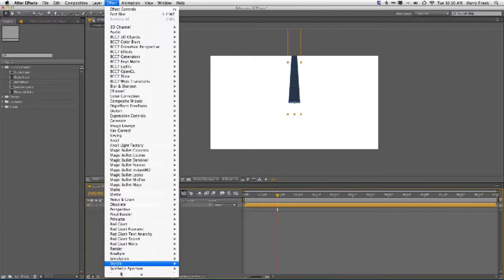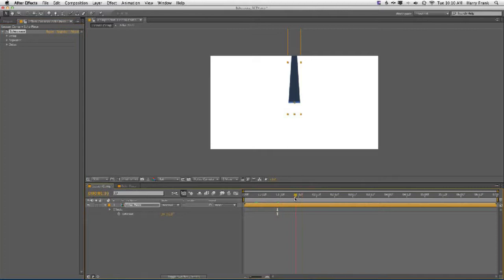Let's get to Trapcode Echospace. The unique thing about Echospace is that it's kind of unique in its fundamental concept. When you apply effects, like even the echo effect in After Effects, it's basically rendering directly on the layer or on the adjustment layer. It's rendering a pixel-based effect. It's looking at every pixel on the screen and repeating that over time. So if we're doing an echo effect, we're just repeating pixels over time. What's unique about Echospace is that it actually controls real After Effects layers. So these layers can cast shadows, they can intersect, they can do all kinds of crazy things that are unique to working within the After Effects 3D space. So Echospace acts as a sort of in-between between the After Effects world and this sort of controlled echoing expression world that is fundamental to Echospace.